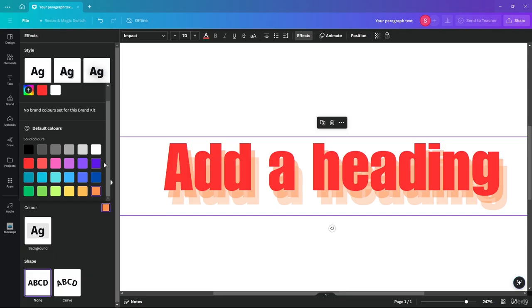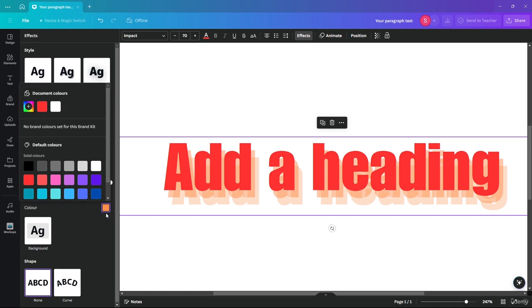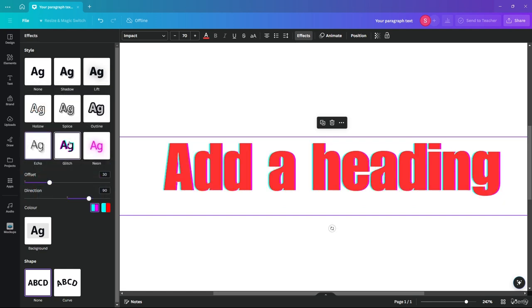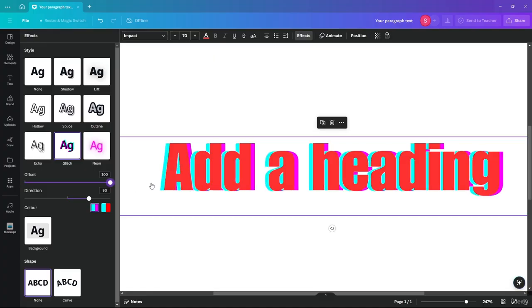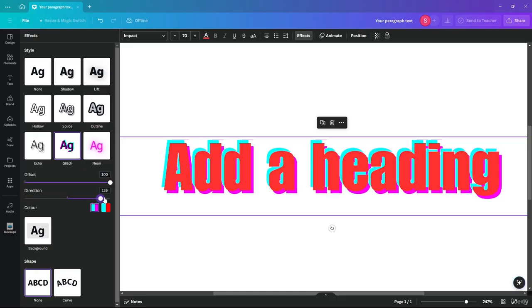Okay. Now going to our next effect, which is glitch. As you can see, if I increase or decrease the offset, it's going to glitch my text. I can also change the direction. It makes my text look like it's glitching.